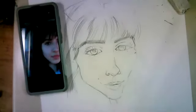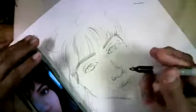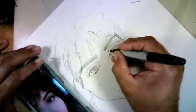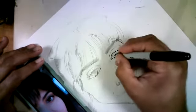Pencil markers, yay. Does it make you nervous working with markers? A little bit, because again, you can't take it off. So when I do stroke the lines with a marker, just try to keep it clean, try to go in the direction of the features.